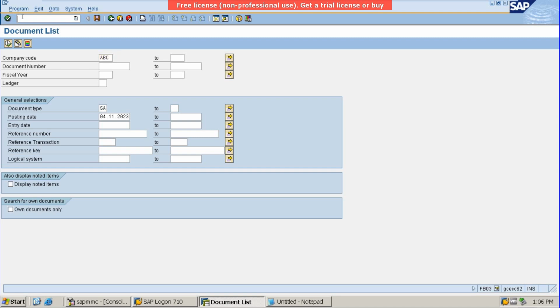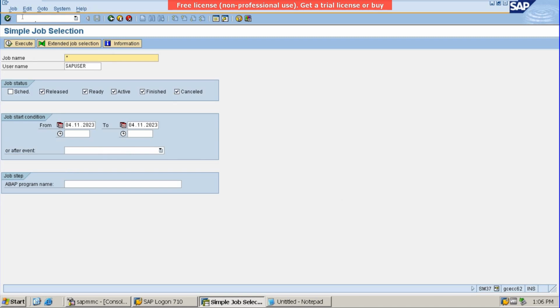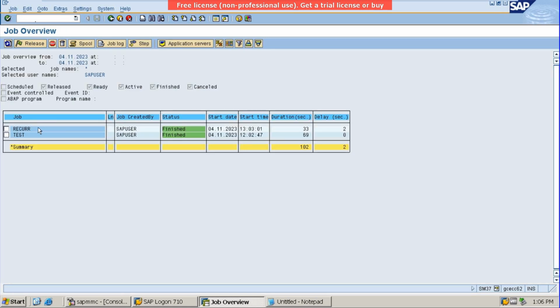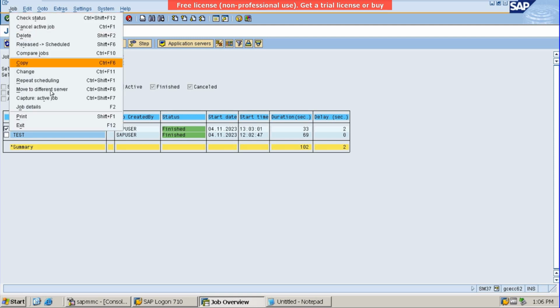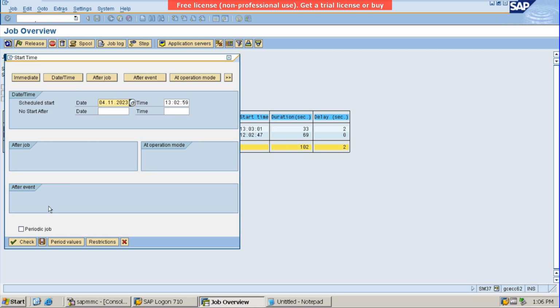How to do it? The solution is, again I have to go to SM37, executing this. My job was this, recur. I have selected this. Now I have to go to the menu, job, and then repeat scheduling. Now periodic job, obviously it would be, because I will post this periodically.